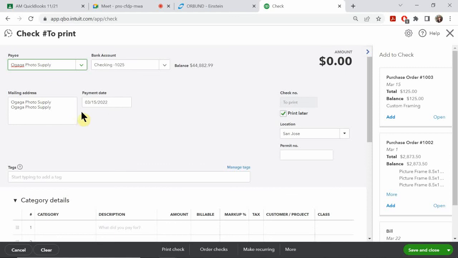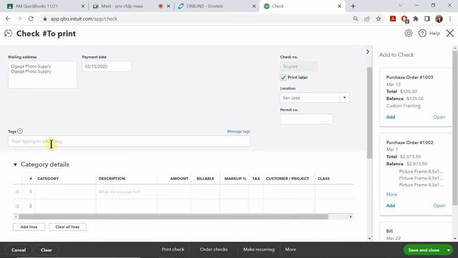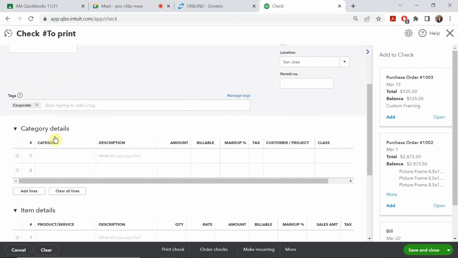And it's going to be for March 15, for the San Jose location. And this is going to be corporate because, once again, we're making this purchase for Ms. Vasquez. And let's see, the category. Remember, this is not a product or service that we are paying for.